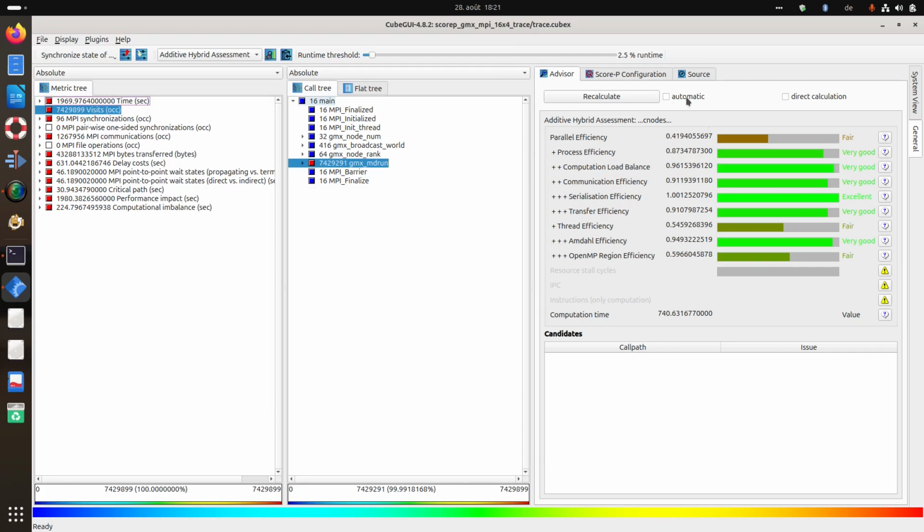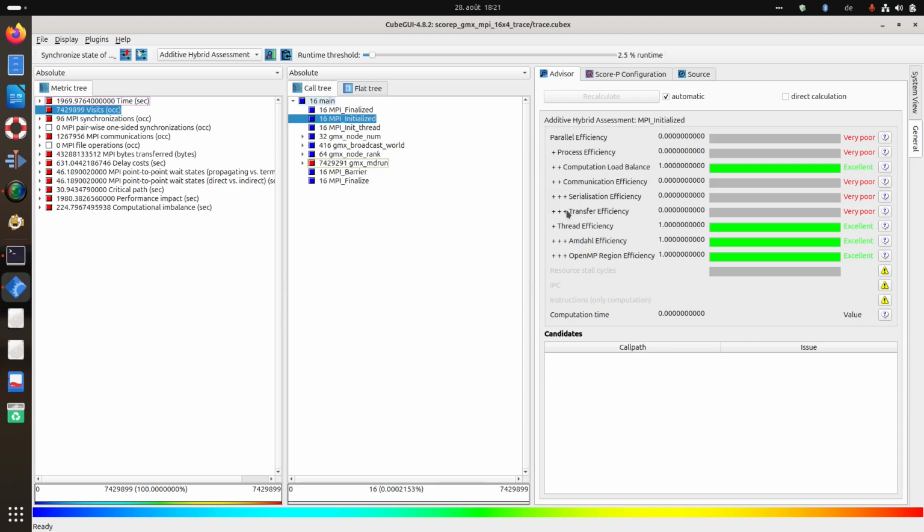You can mark this checkbox to perform automatic calculations. If you mark it, the button gets suppressed because the values get calculated automatically as soon as you select another call tree. Sometimes a selection might be completely meaningless, like here, and leads to absolutely weird results, because the design of these efficiencies requires meaningful execution.